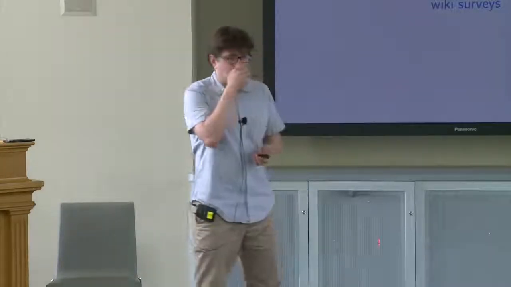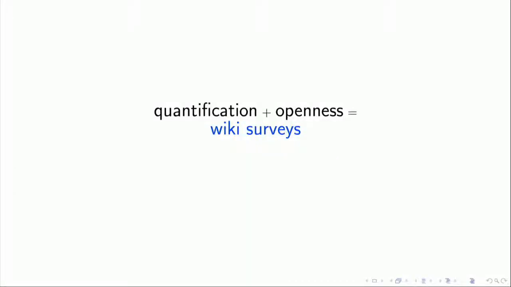So what if we could come up with a hybrid new method that would combine the quantification you get from surveys with the openness that you get from interviews? That's what we tried to do, and we called them wiki surveys. Just like Wikipedia evolves over time based on user input, imagine if you had a survey that evolved over time based on user input. This would potentially give you both quantification and openness. Another way of thinking about this is that Kitten War has solved a fundamental tension in social science research collection, and we're just going to build the Kitten War for social science.